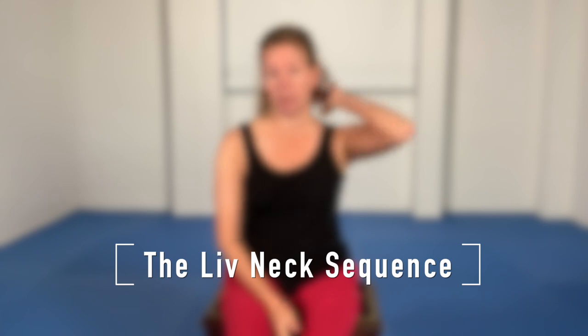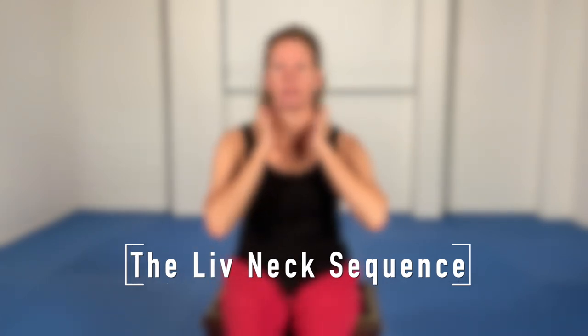Hi there, Olivia here. Today I really want to show you a wonderful magic sequence for stretching your neck muscles, in particular the muscles at the back of the neck and the ones through the sides here. It's very powerful, it's very efficient in terms of time spent. This is my go-to sequence for stretching my neck muscles. It's done in a head-forward position, so I'm going to recommend that you watch it all the way through first and then press play and follow along the second time.